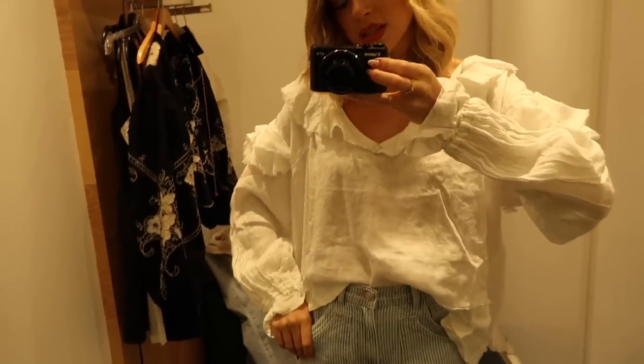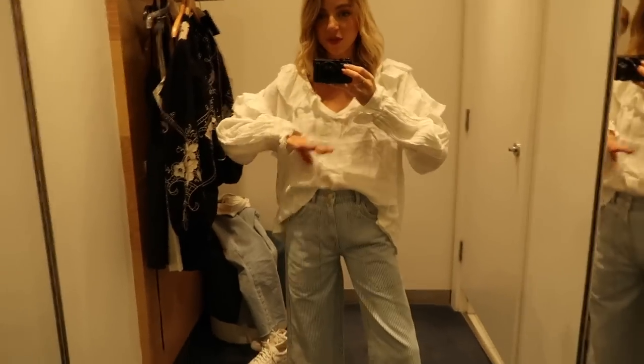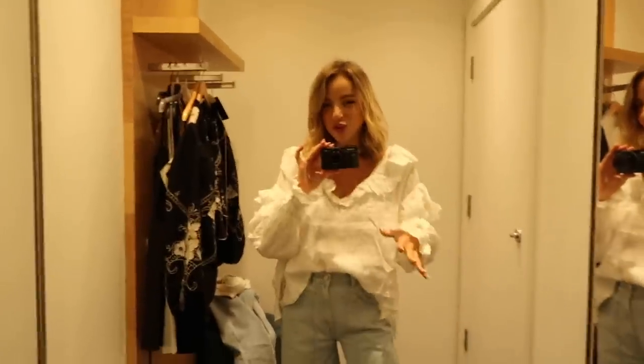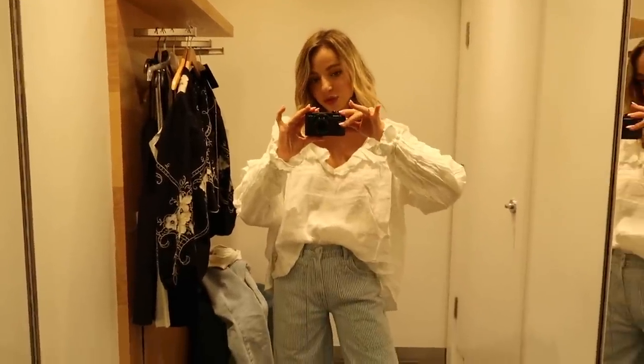Okay, next up is this blouse. Really cute, but I feel like it's a bit too rustic for me. It still looks really cute, but just not very my style. But I really like the details because I've got a really nice gilet that I've been trying to find a really sweet shirt to go with, but I think this might be a bit too rustic. However, a very cute little beach shirt with some shorts would look really nice.